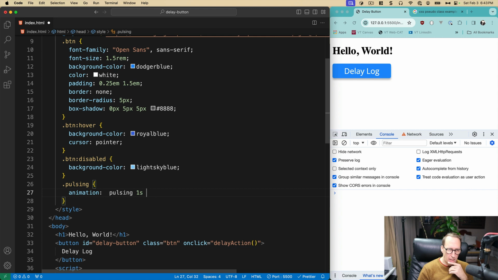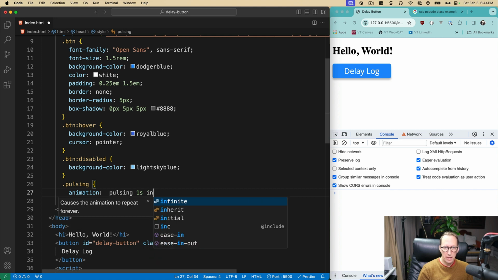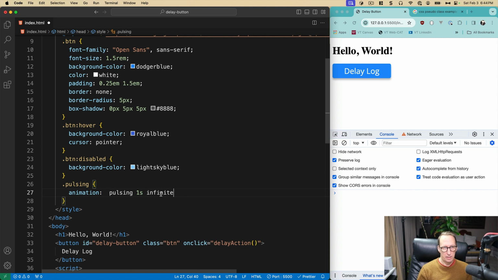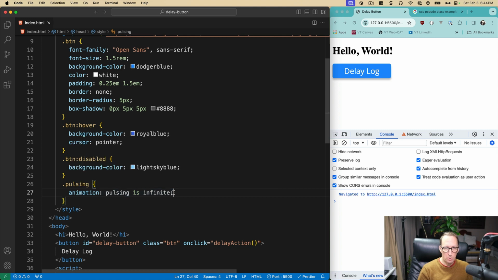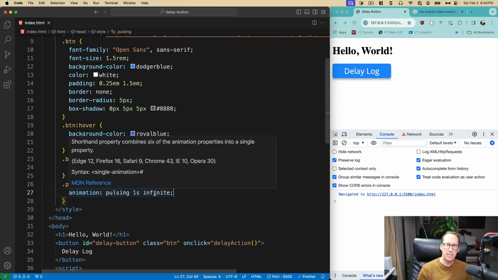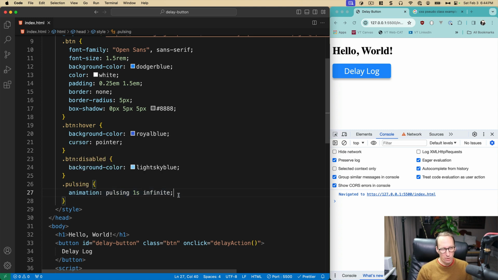And I'm going to keep this animation going because I want it to be a pulsing effect. I'm going to keep the animation going until the class is removed from the button. Okay. So as long as this class is attached to the button, it's going to play this animation. And the way I'm going to do that is I'm just going to say play it infinitely. Okay, don't stop after 1 second. Just keep going, keep going, keep going. All right, and I will programmatically remove the class, and then when I remove the class from that button, it'll stop playing the animation. This will all become clear.